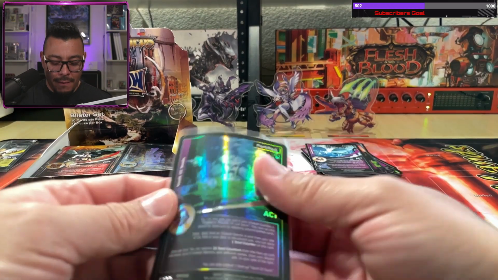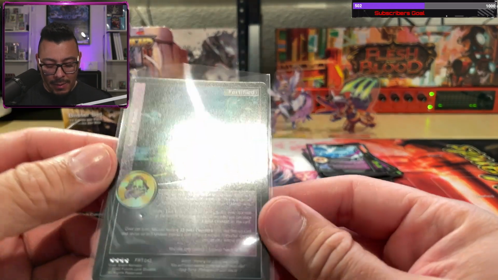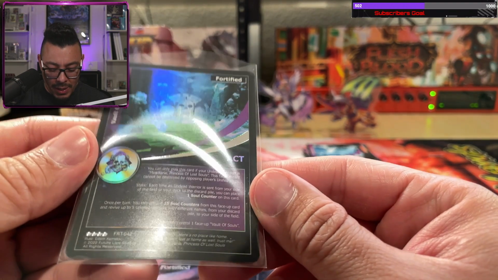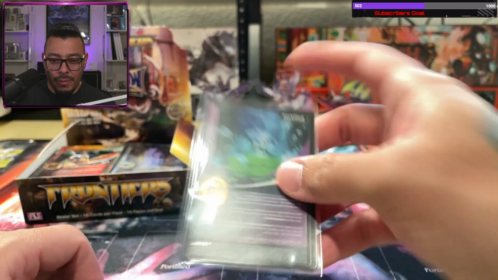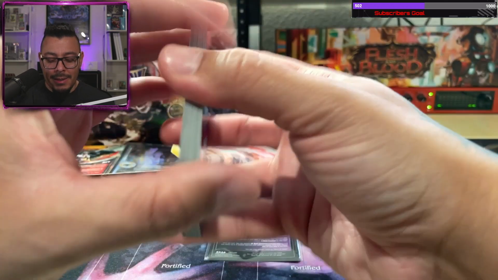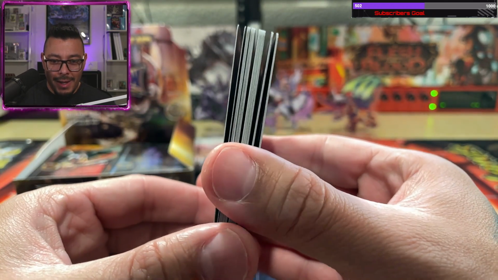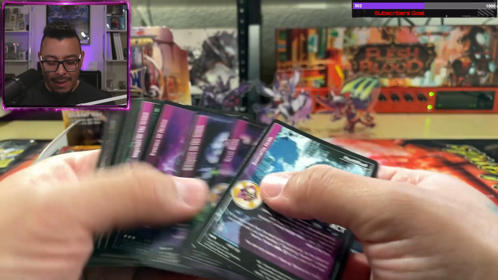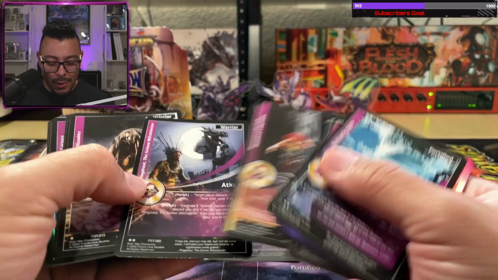And then for the rarest undead card I got, Vault of Souls. I believe this is something that I want to play in my deck. And this is it. This is all the undead cards I got. It's not enough to make a deck, so I'm going to have to find some more cards.